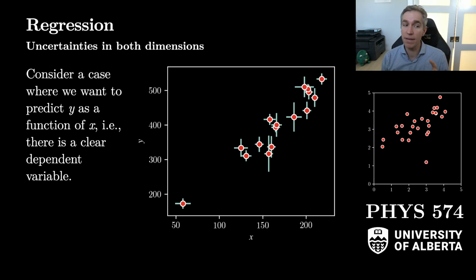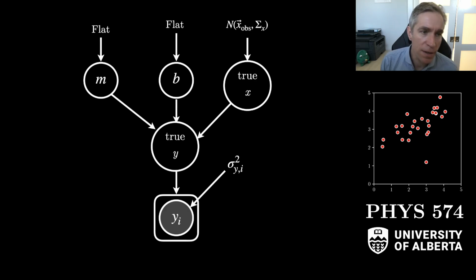In this case, I'm going to take advantage of saying x is the independent variable. So the way it's going to work here is we're going to set up this model where we have m and b, and I'm going to use a tool that's just called a flat prior, which is essentially an improper prior, so m and b could be anything. And that's something that's nice and implemented in pymc.